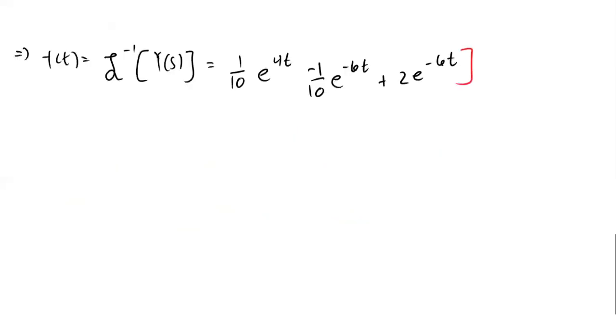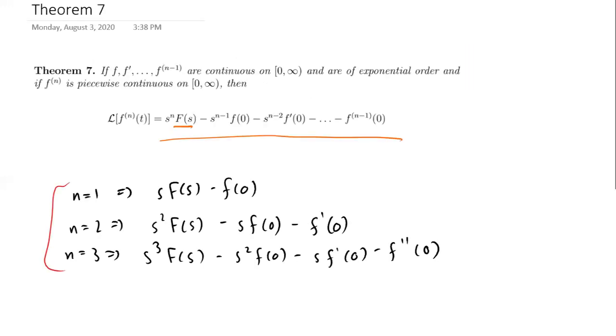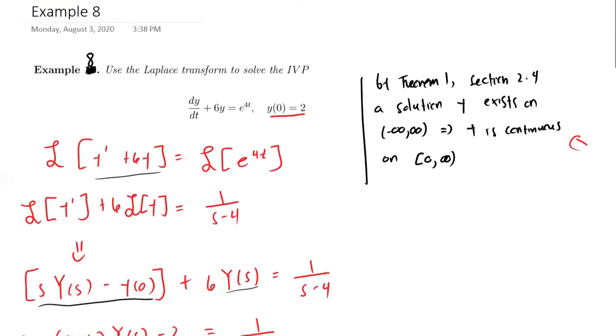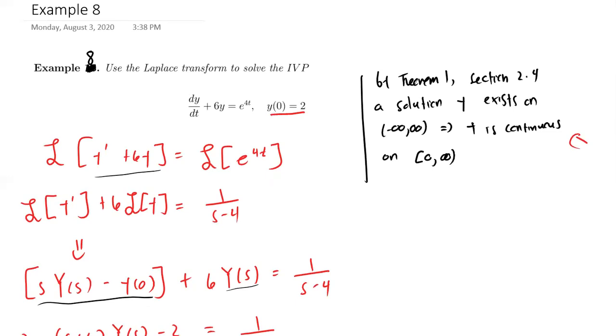And we won't see it in the next one, but we will see it in section 6.3 once we introduce step functions. We'll see how we can work with the Laplace transform to solve differential equations in which the forcing function is discontinuous. In this case, the forcing function was just an exponential, e to the 4t, which is continuous. But what happens if the forcing function is discontinuous? That happens a lot in applications, and I'll talk more about that in the next section. In that sense, the Laplace transform is a more general method than the other methods we've seen. So that's one thing I want to note.